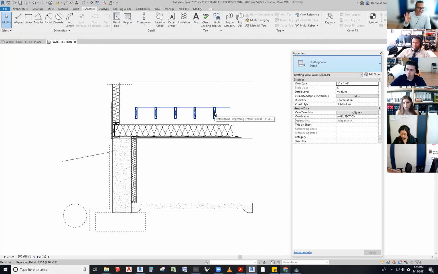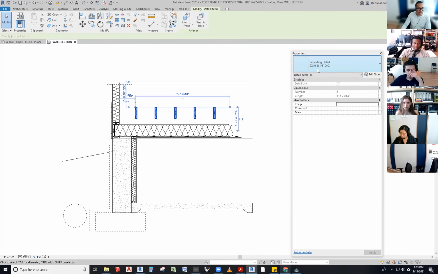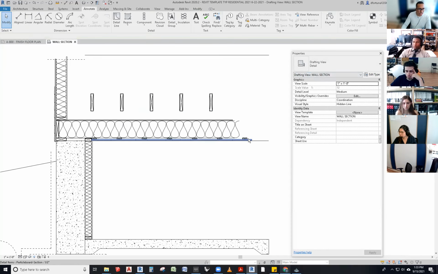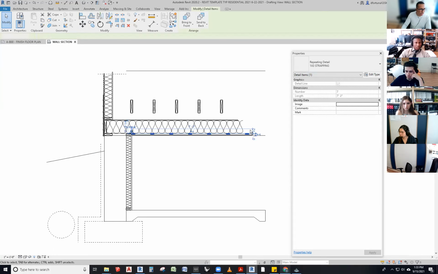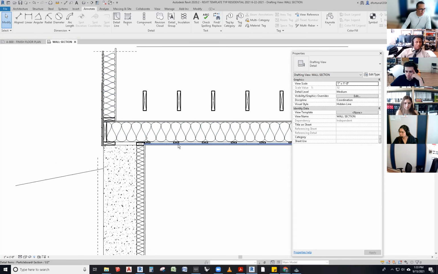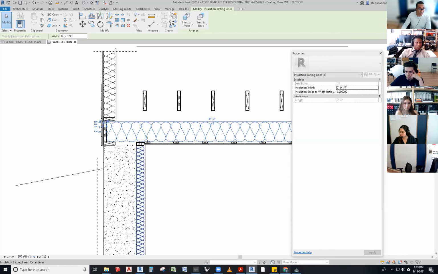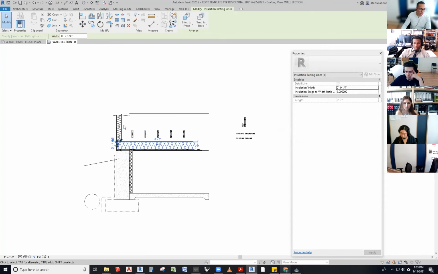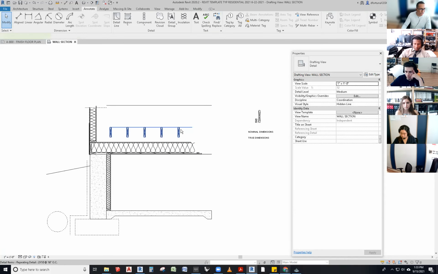There are ways to create a standard profile that you can then turn into a repeating component, but that's much more than what we can do right this second. But this is how I always make any repeating component that I ever needed to do. So this one is created like that. This one comes with Revit, but it is just a repeating component. They made it and it just comes with Revit. But you can make a repeating component out of anything.